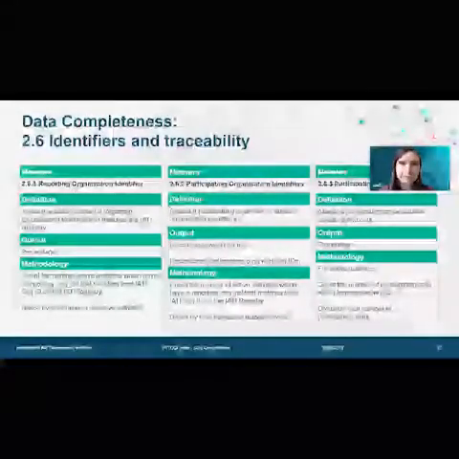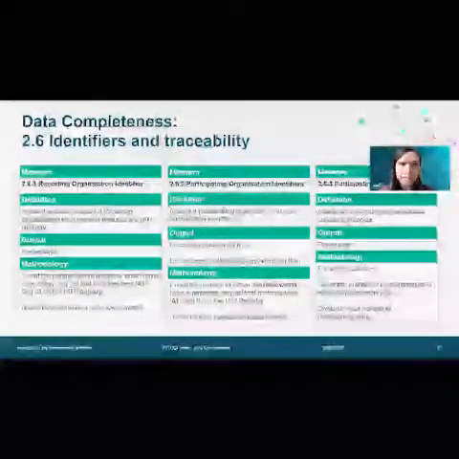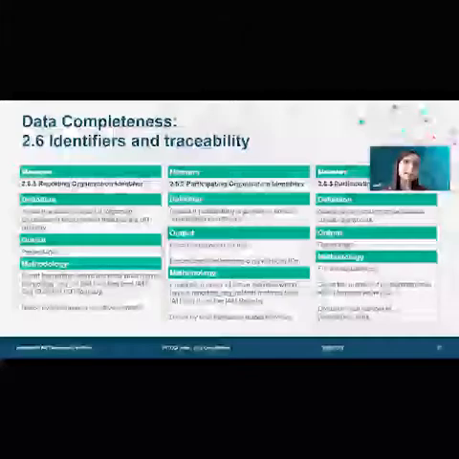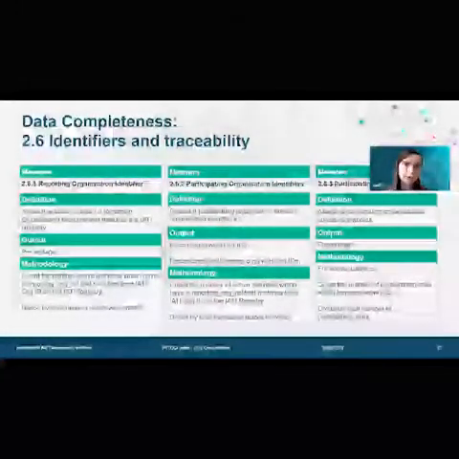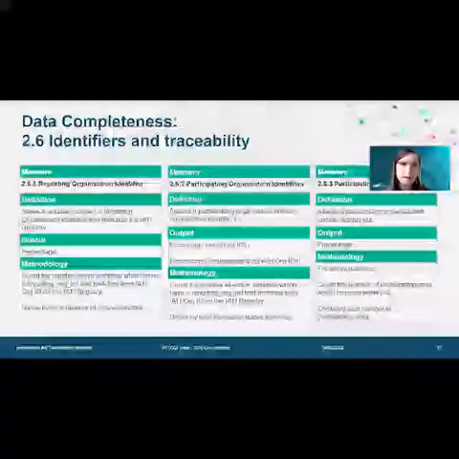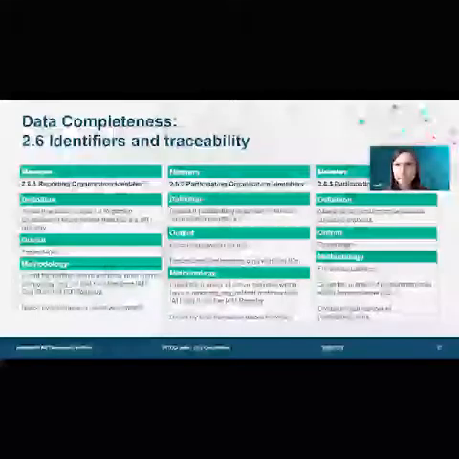So this is very much an expansion of what has previously gone before. So reporting organization identifier, this is checking if the reporting organization identifier matches the one on the IATI registry. This is used throughout a number of different IATI tools at the moment, and is one that we want to continue capturing. The ones that are additions are looking at participating organization identifiers and the participating organization activity IDs.